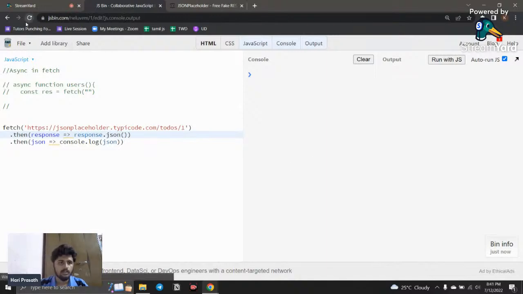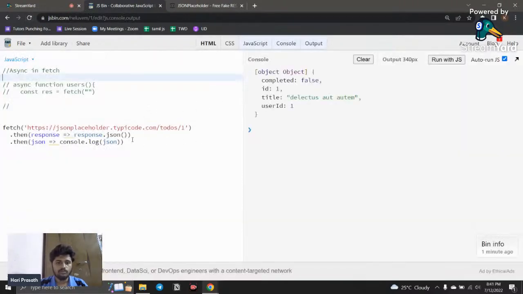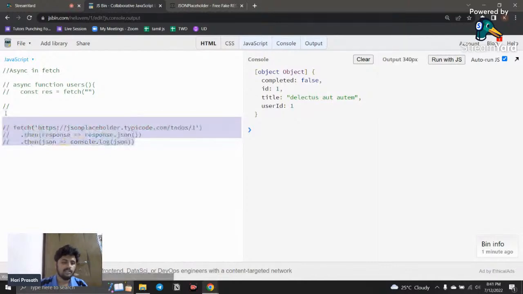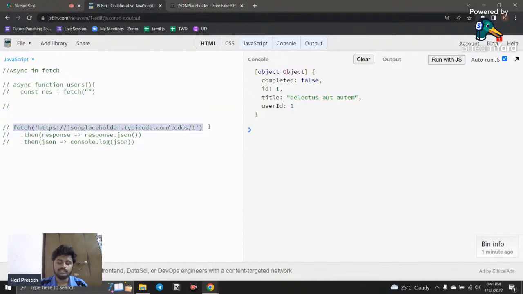Now I'm going to use the same thing in my asynchronous JavaScript as async await. I'm going to comment this out and use it with async and await. Why? Here you can see this fetch operation takes some time, so I need to wait for it.